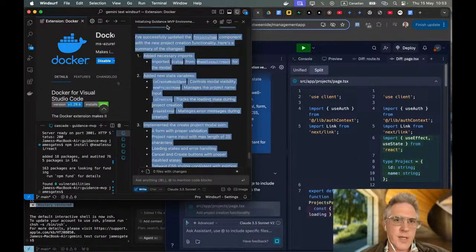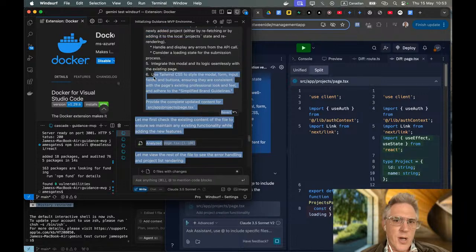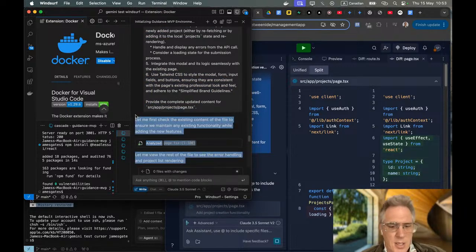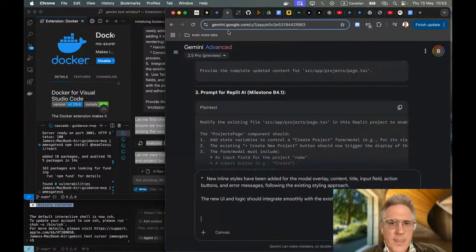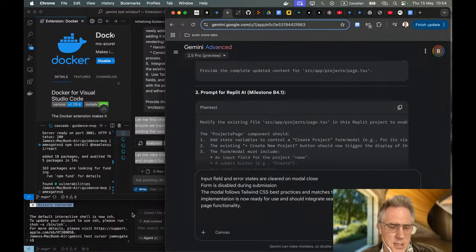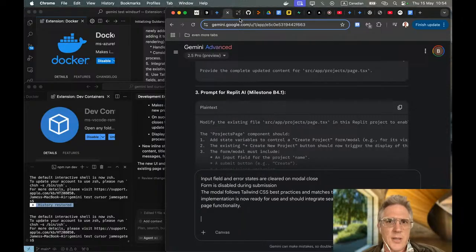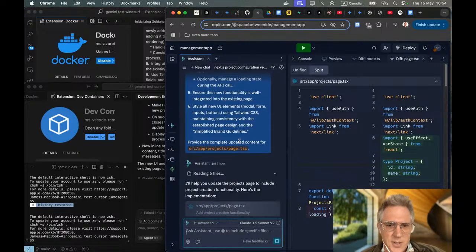So Windsurf allows you to do this. You can copy and paste, and you can move the window up as you're copying and pasting. That does not work with Windsurf, although with Cursor it does. Cursor has a button that you can actually use to copy. So they do this with very different methods.